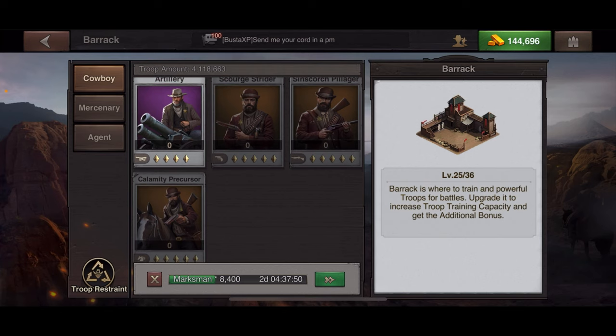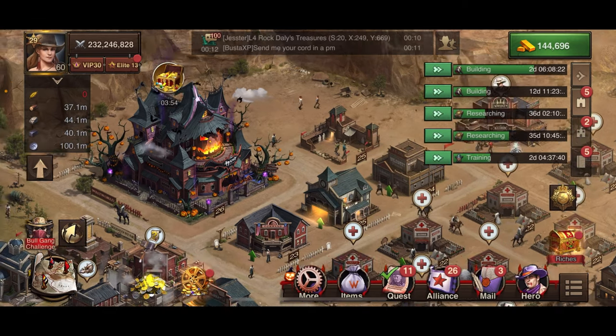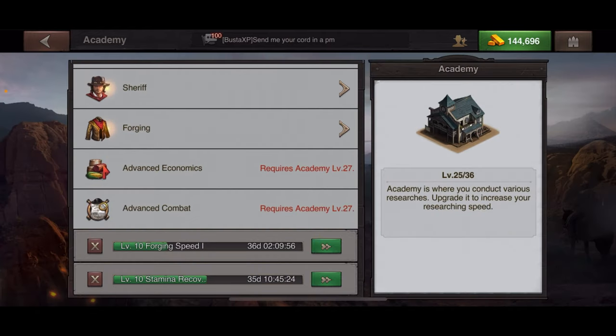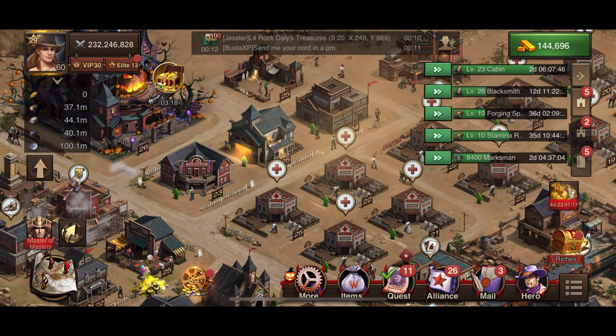And I haven't unlocked the T5s on the cowboy side either, because I need to be at town center 27 in order to even unlock that. You can see that in your research when you go to your research button at the very bottom, the advanced economics, the advanced combat. In order to unlock them, I have to get the academy to 27. So not just my town center, but in order to grow my academy, I need to have my town center at 27. And I'm sure there's another building that needs to be built to level 27 in order to increase the academy. So it's quite the domino process to get to the point to even unlock those troops.